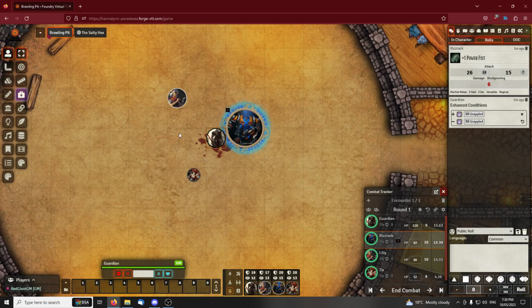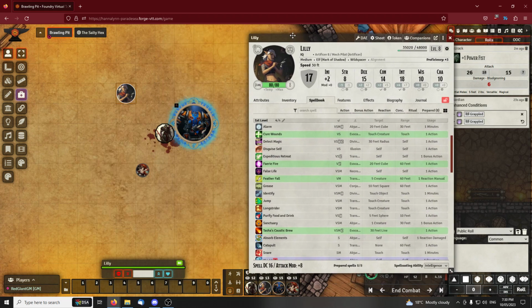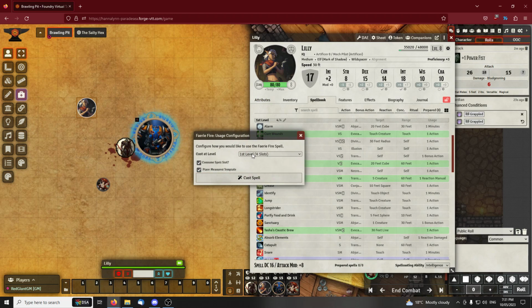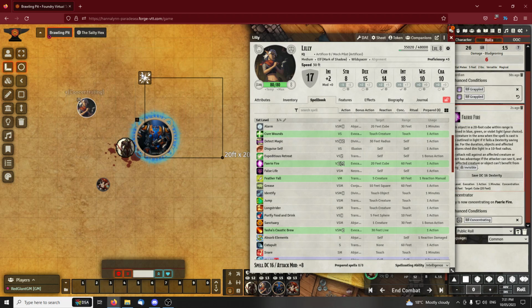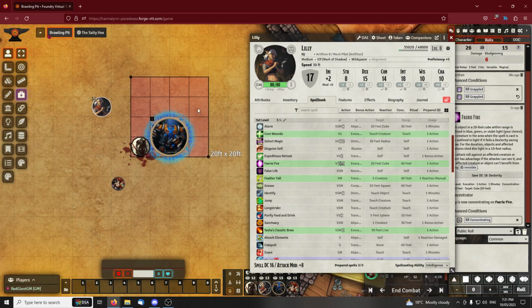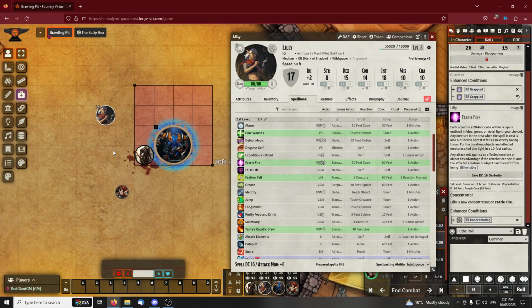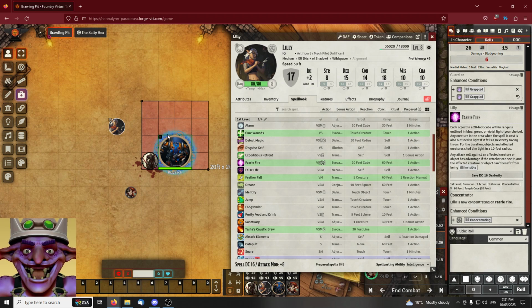So let's say you're a caster and you cast a spell. I'm pretty sure there's a caster, right? Yeah, okay. Let's say you want to cast a spell like Faerie Fire. This is a good one. Press Faerie Fire. It'll pop up with the level you want to cast it at. We'll cast it at first level, of course, consuming the spell slot, yes. Place a template, yes. So when you press cast spell, it'll bring up on screen this box. This box is the AoE. You left click to place it down, and then that spell will resolve. Make sure that, if your spell doesn't linger around, like Faerie Fire, it gets thrown and the box goes away.